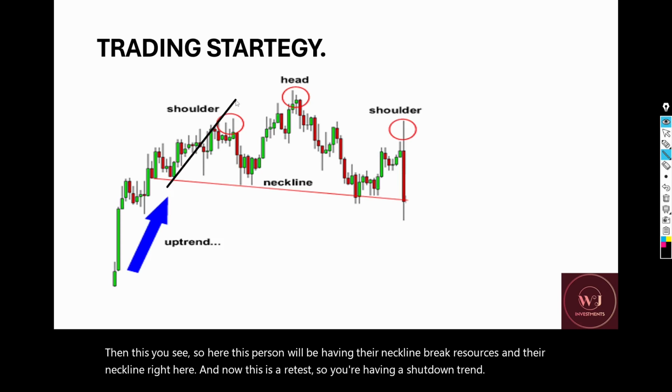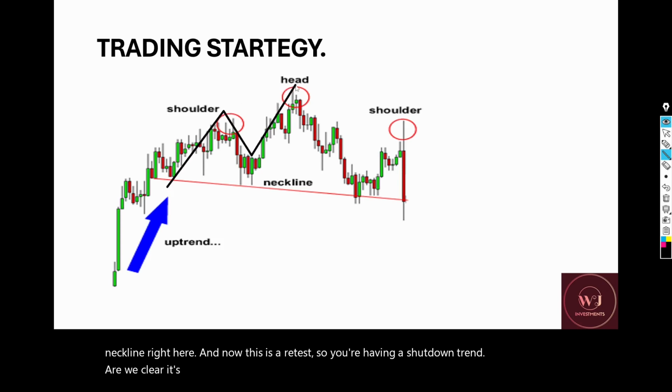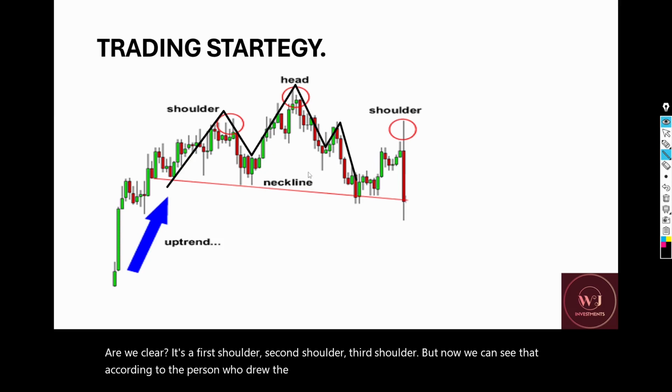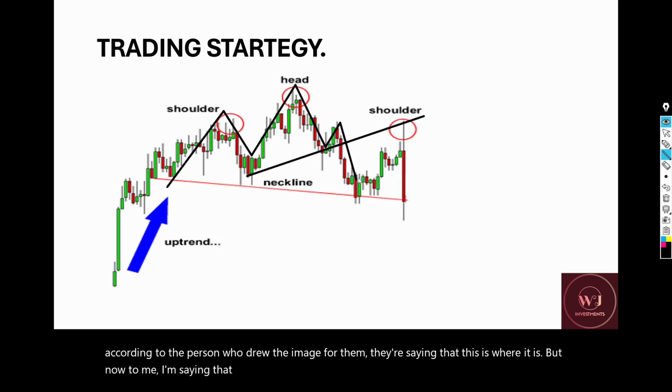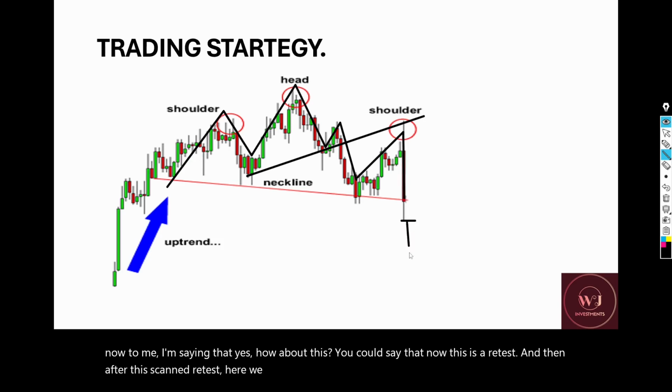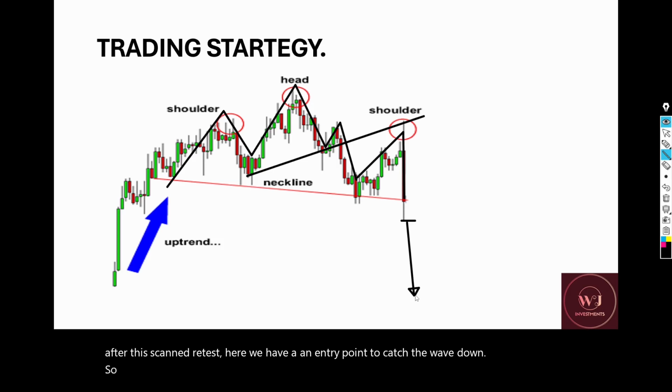Are we clear? It's the first shoulder, second shoulder, third shoulder. But now you can see that according to the person who drew the image, they're saying that this is where it is. But now to me, I'm saying, how about this? You could say that now this is a retest. And then after this candle retest, here we have an entry point to catch the wave down. So that is what I'm saying, that you should be so vigilant according to your trading style.